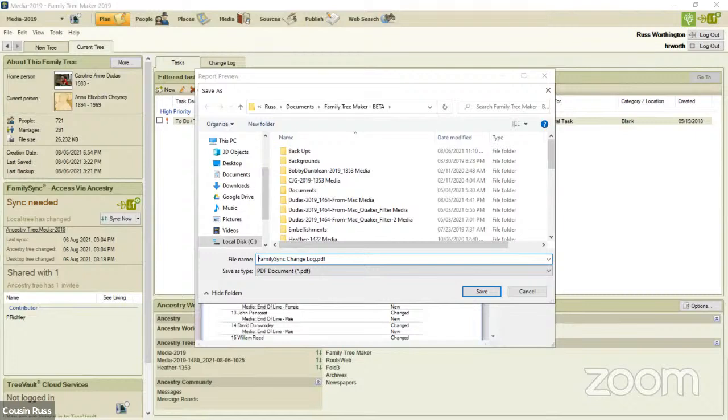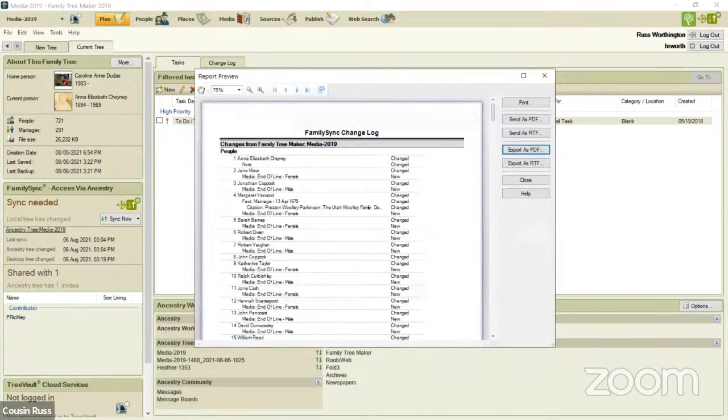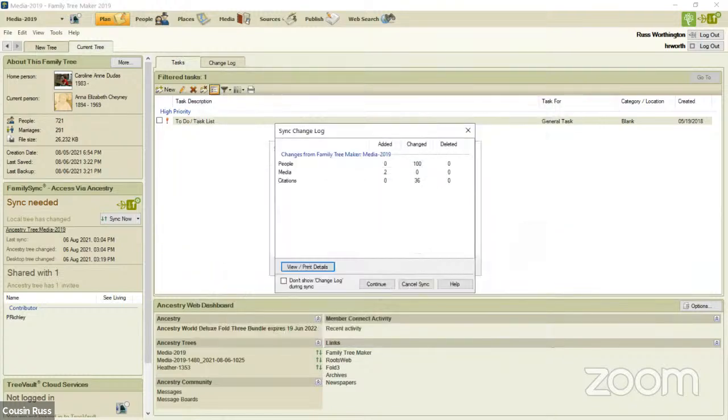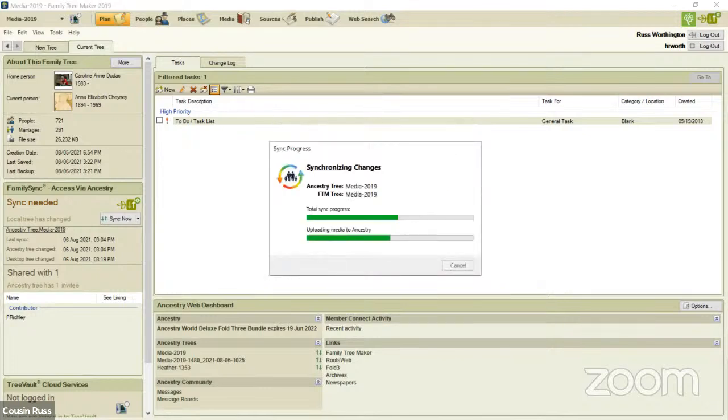And I'm going to put the file name at the front, and I'm going to add the date at the end and the time. Now I'm going to copy that file name. It's on my clipboard. The PDF file is saved with an appropriate file name. I can close this. I can click continue.